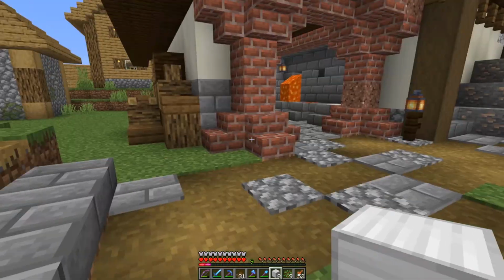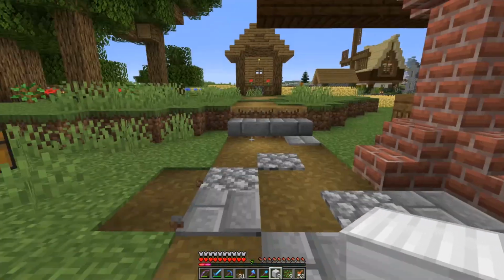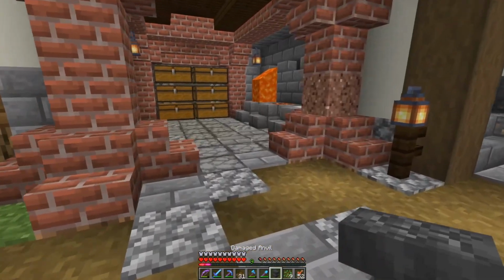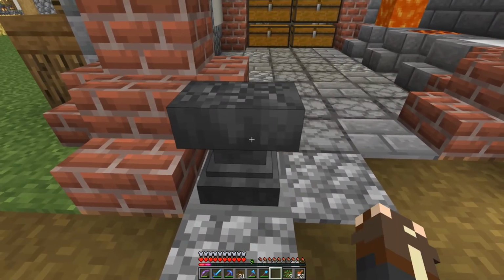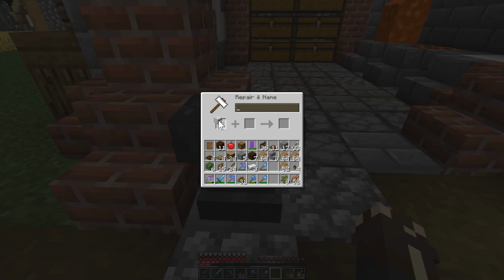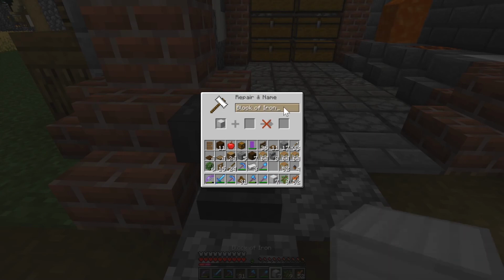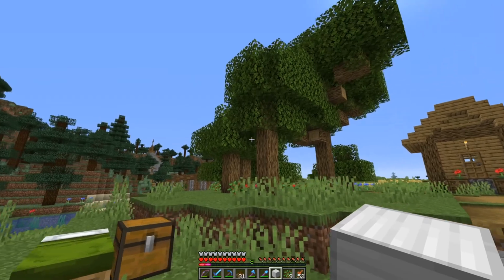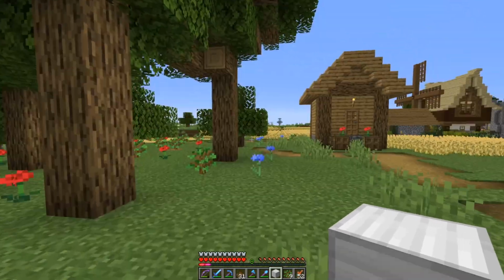Yeah, where should I put them? Maybe we should build a cart up for that. But we will do that later, I guess. But I want to do the item of the episode now. So let's plug that down, and we're actually going to use one of those iron blocks. And I'm gonna name it episode 18, the update. And now for the bees. We're still waiting on them to spawn in.